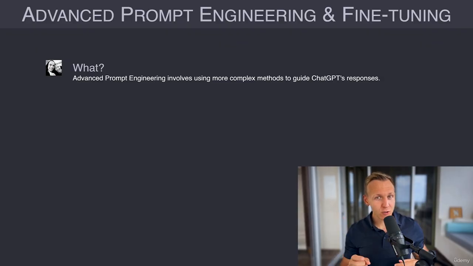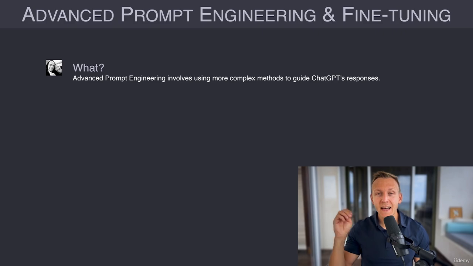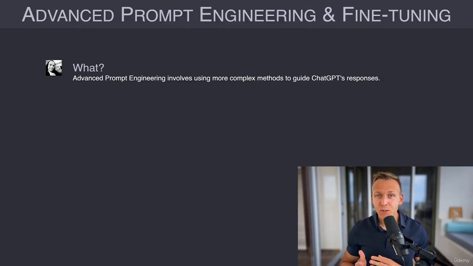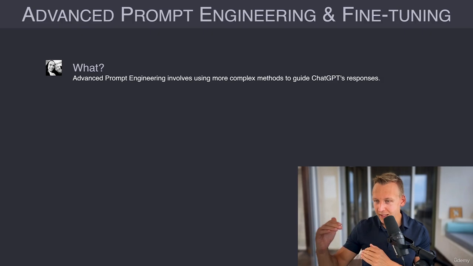Number one, learning to use the different techniques that you've been learning about earlier in this section and learning how to combine them to get the desired result. And number two, learning to use modifiers on those different techniques to get your desired result. For example, if you are using the fourth grader technique, which means you're getting a complex text explained to you like you're a fourth grader, you might find that the result you're getting is too simplistic. So what you can do is start scaling it up and use a technique like explain it to me like I'm a sixth grader, a seventh grader, an eighth grader, and just scale up that complexity until you hit your sweet spot.